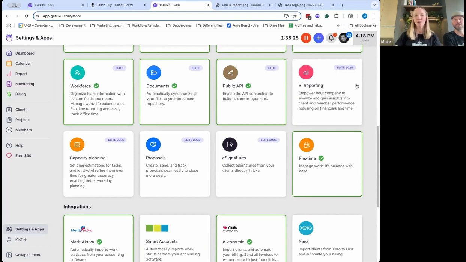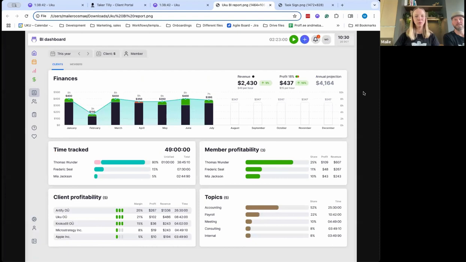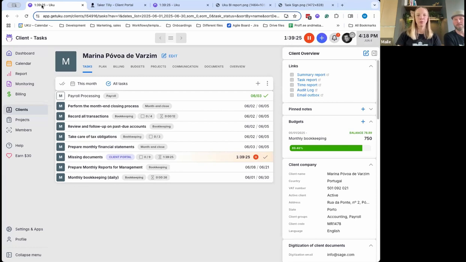First thing we're seeing here is the BI reporting, and a lot of company owners and team leads are looking for it. This feature is currently in the concept stage, and you are welcome to have a little sneak peek at what we are thinking of building. It will help you to analyze the key insights, such as which clients are doing well, which services are effective, and track the overall profit and loss in your company. And also you can see the member profitability and by client. And as we said, this is still a concept version. We are waiting also for you to share your ideas. You just get in contact with us, and we will contact some clients as well to know what you will be looking for.